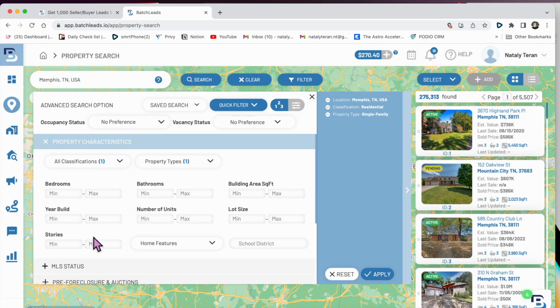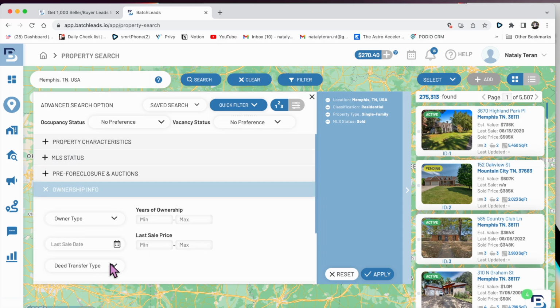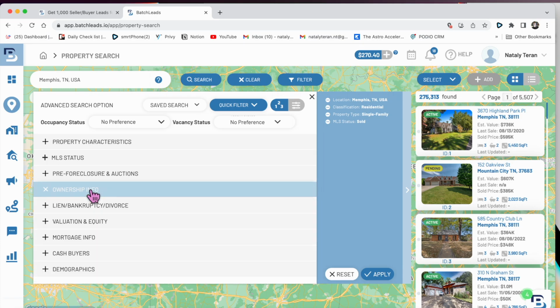Because we're looking for single family. Now for MLS status, we're going to select sold. We're going to go over here to ownership information, and for the max they owned it, I'd put 1 year.